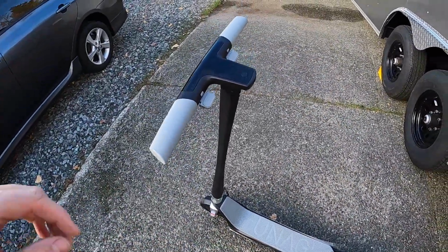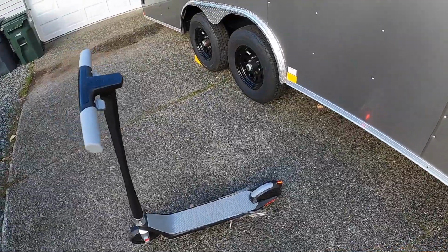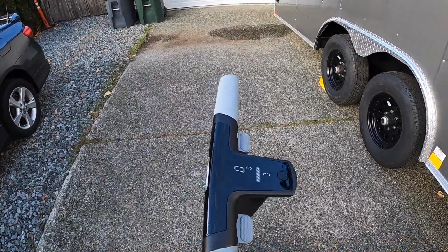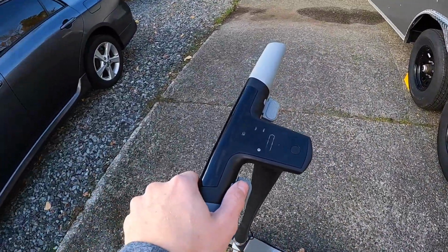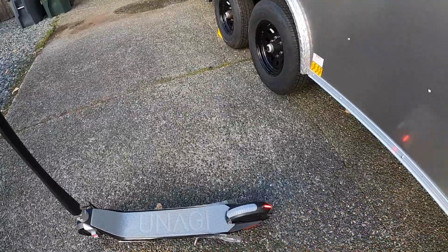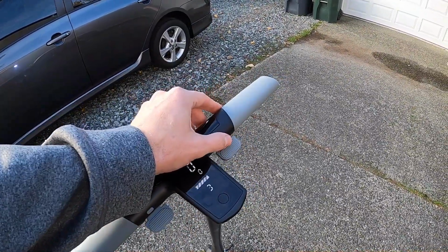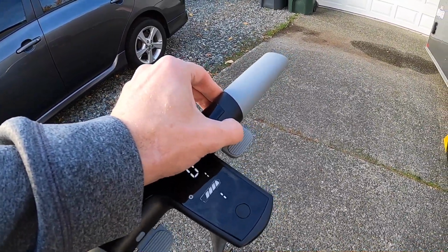Very sleek, easy to operate, push button. Immediately the handlebar display illuminates, and the rear tail light. To turn on the headlight, just momentarily press and you have the headlight. Pretty bright even during the day. She's fully charged. Controls include a horn. This side is your electronic brake, in which the rear light flashes, and then you have your accelerator. You have 3 speeds, which is adjusted by this button here to change 1, 2, and 3.